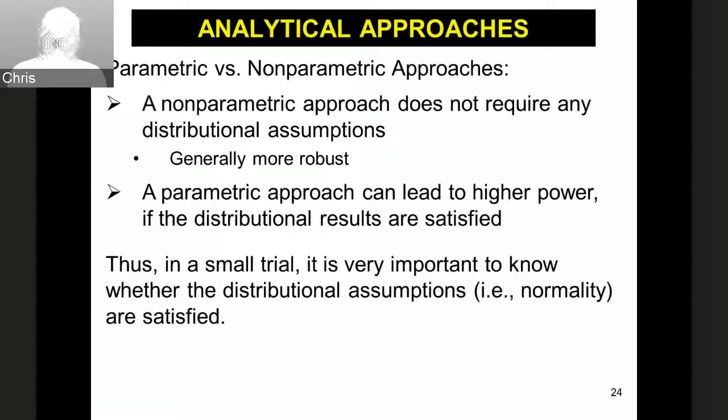So for instance, if you're looking at an area where your parametric approach may require a lower sample size than the non-parametric approach, but the study team looks at it and the parametric approach, for instance, depends on an assumption of normality, and it's pretty clear in talking with the experts in the field that the data don't look normal at all, then you're falsely gaining additional power because that distributional assumption is not met, and you could end up with bias or other problems from using those parametric approaches. So again, it's a discussion that would need to take place to determine which one best fits the study situation that is under discussion in any specific study.